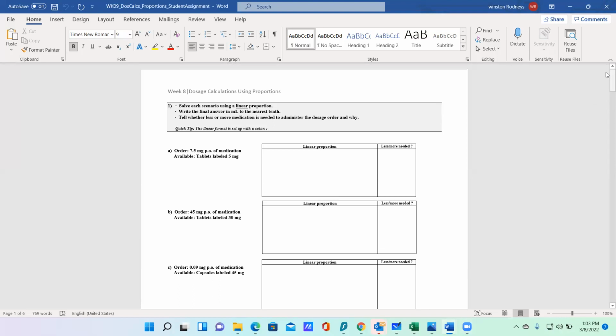the assignment for this week is virtually identical to the assignment from last week. Now, I am aware of the fact that this week's week 9 assignment is labeled week 8 and the week 8 assignment is labeled week 9, but it's pretty much the same material, right? So we're not going to worry about that too much.